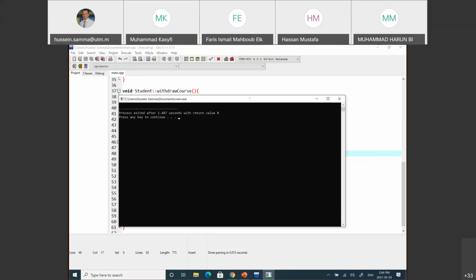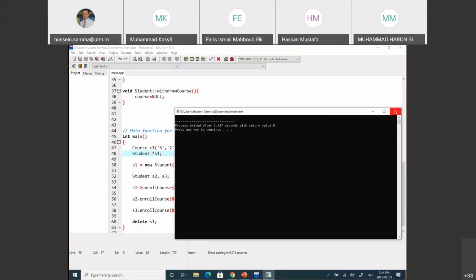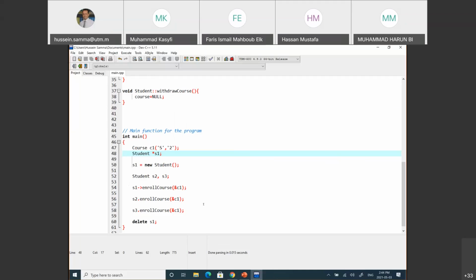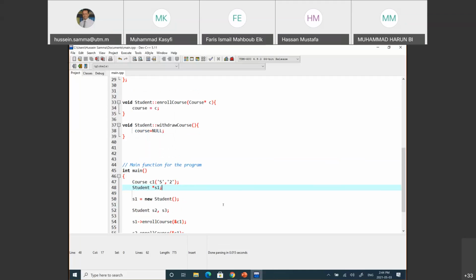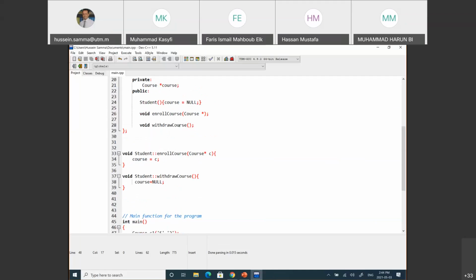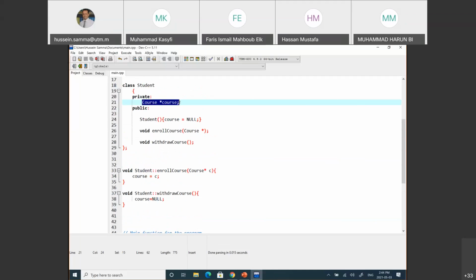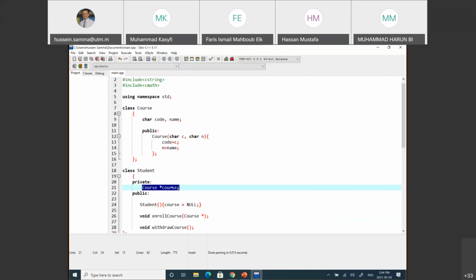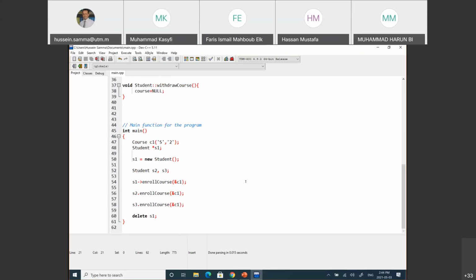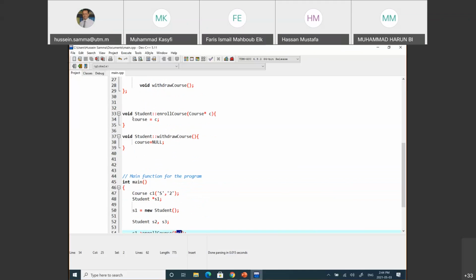Okay, thank you. So what's going on here? We don't have any output. We just create a relationship between the course and the student. Okay, guys, clear the relationship using a pointer. You have to use a pointer as the link between the student and the course here. This is the key point, how to link two classes using a pointer. You just pass by address here, so you'll set the relation from this function.